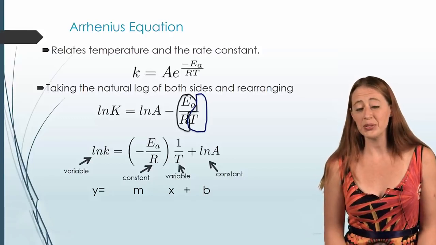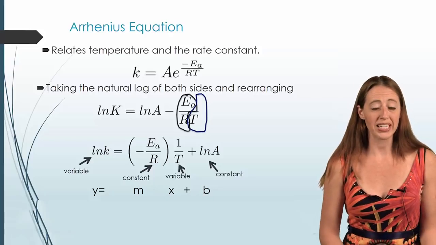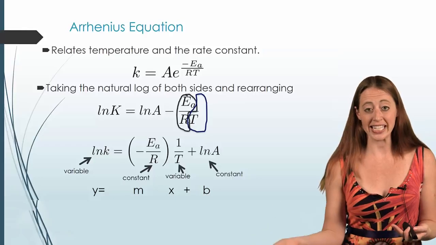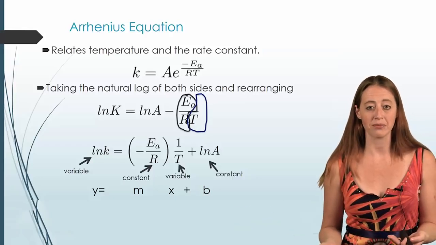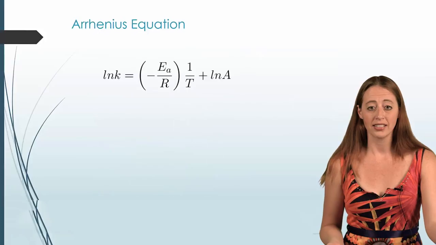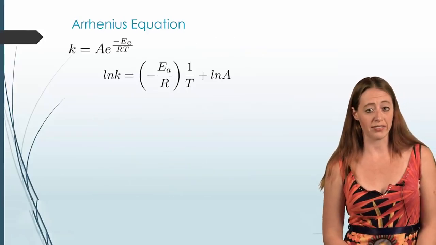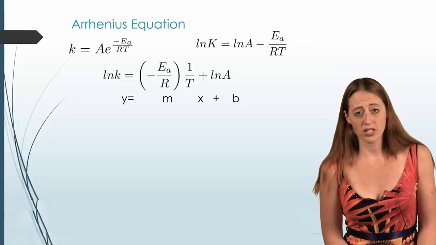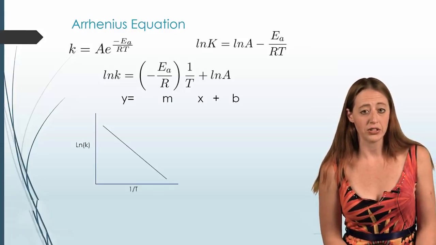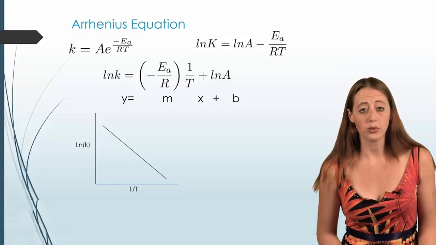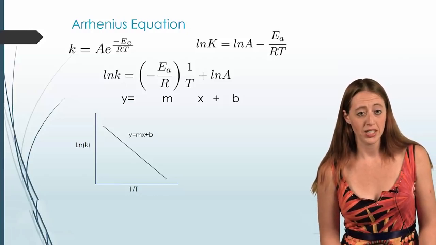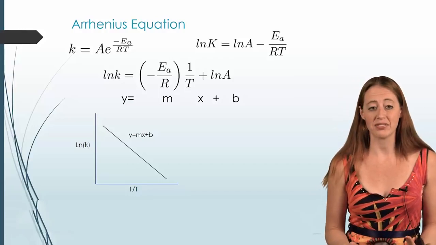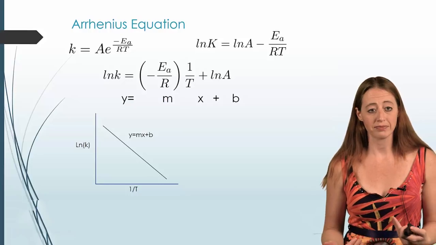This is really useful from a laboratory standpoint. We can graph a series of reactions where we can measure K for various different T's that we want to measure, and we can use this to solve for our activation energy. So let's take any random graph here and look at this again. We know the equation of a line is Y equals MX plus B. We also know that we have this Arrhenius equation written out in a way that gives us a linear graph.